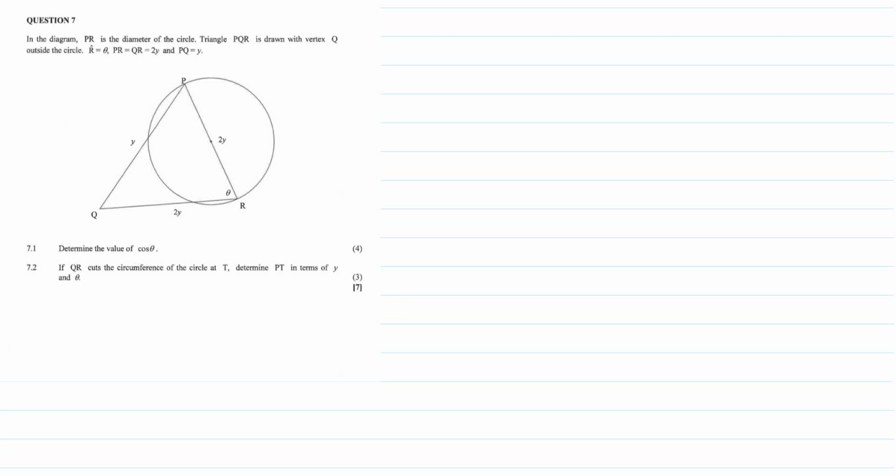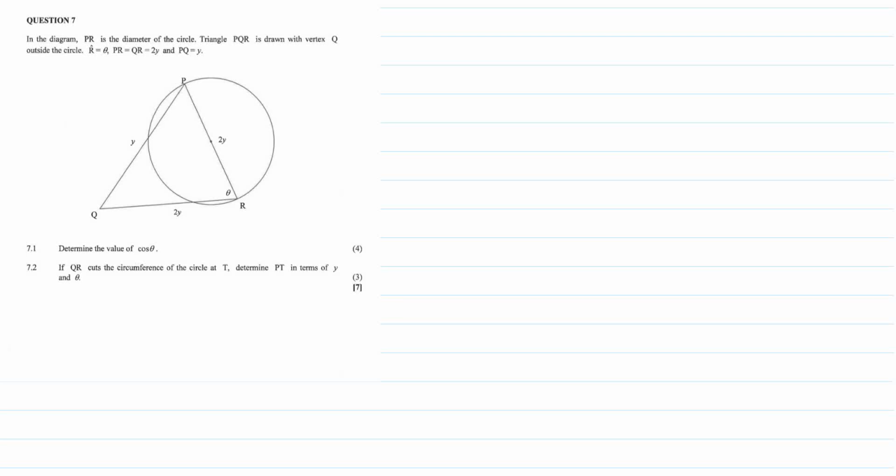Okay, now we are supposed to determine the value of cos theta in this particular diagram. This is a combination or a linkage of two concepts. This is Euclidean geometry linked with trig in 2D for grade 11 learners. So before you do anything, if you want to survive in trig in 2D, you first have to identify or indicate relevant information on this particular diagram.